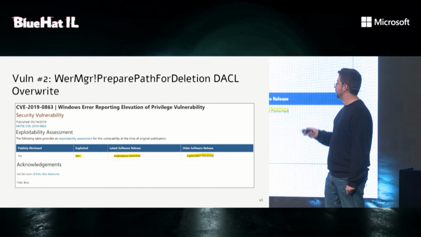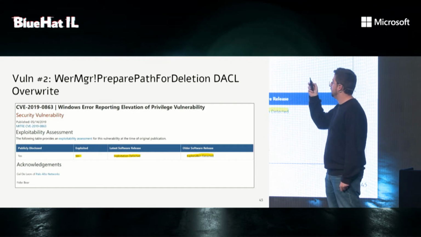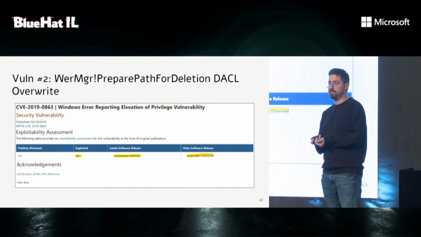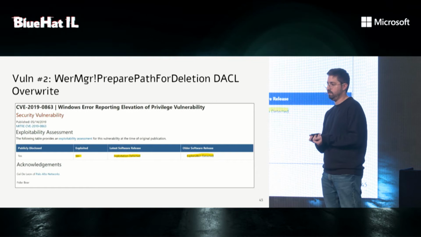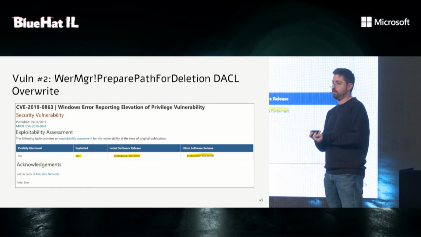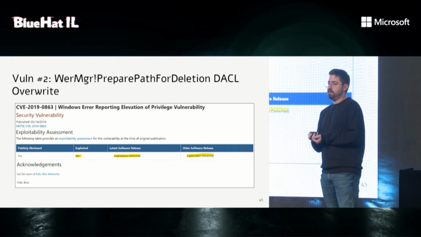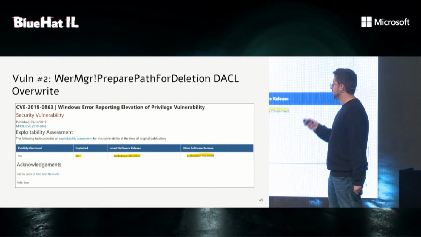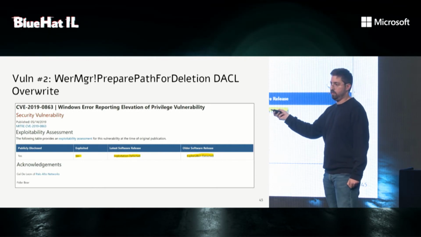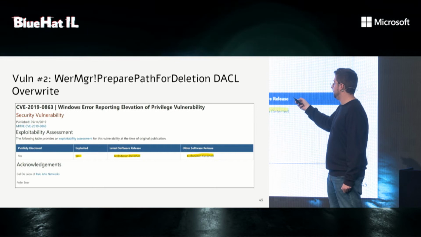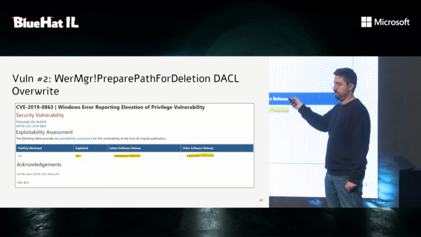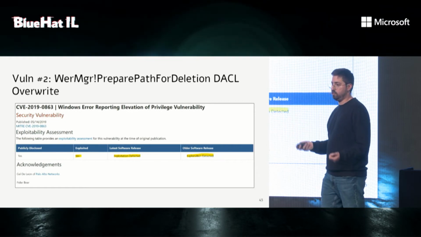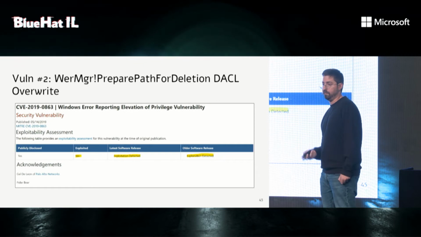The next bug I want to show you is quite better. It's a vulnerability in WerMgr PreparePathForDeletion, and its impact is that it allows you to modify the security descriptor of any file you want as local system and basically add write control to that file for your own user. This is better because then we have full control over the written content to the file if we open it later on. Now, I discovered it, and Polar Bear also found it, but from the Microsoft advisory, you can see that Microsoft is aware that this has been exploited in the wild. So I assume some other group discovered it also and used it as a zero-day, which is pretty cool.